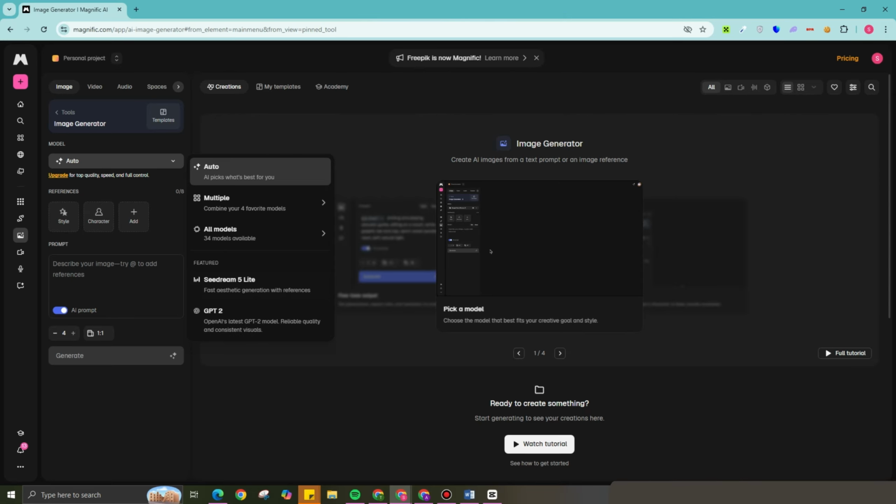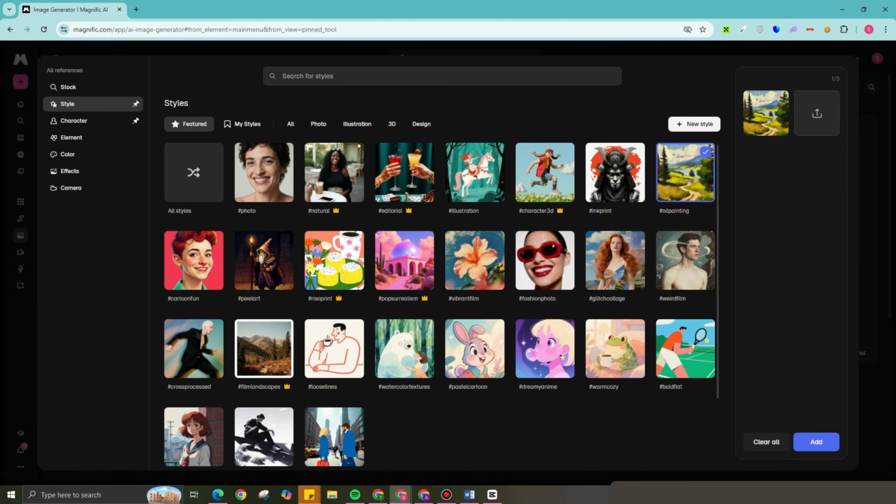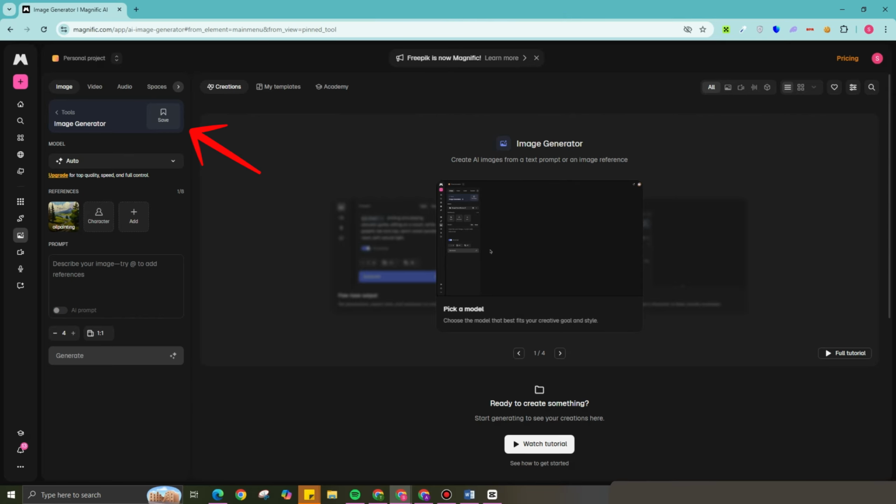So you can choose from the specific model or style, and then also you can add here, for example, you can choose from that style here in Magnific or formerly Freepik. You can choose from any of this here. There are tons of features, there are tons of images and style that you can use. But again, if the style has this crown icon, you need to upgrade your plan in order for you to unlock this feature. So you can choose from that, and then here you can add the prompt. But before that, there are also options below that you can choose.